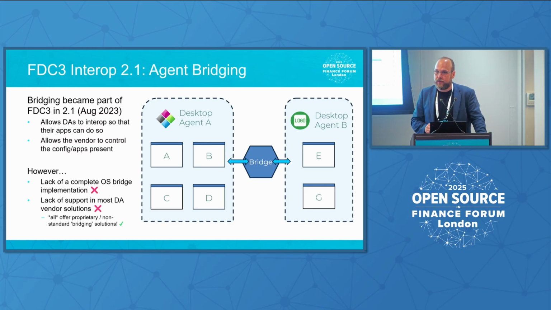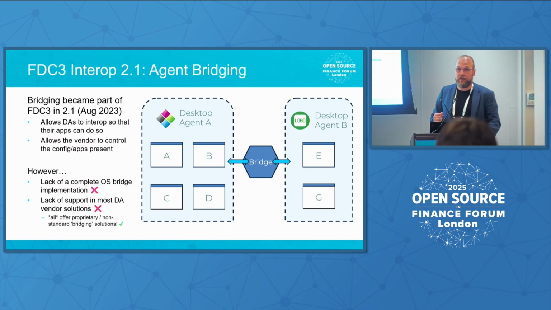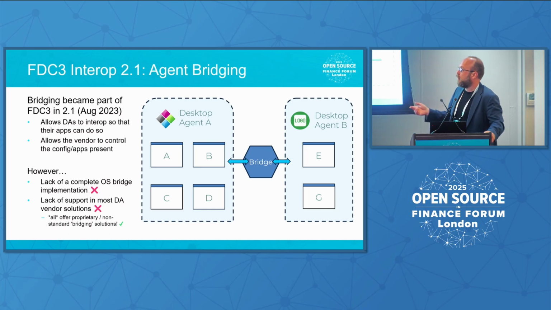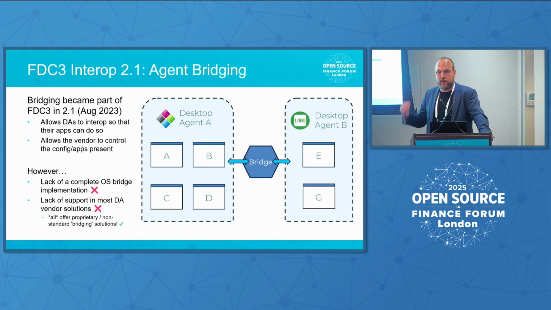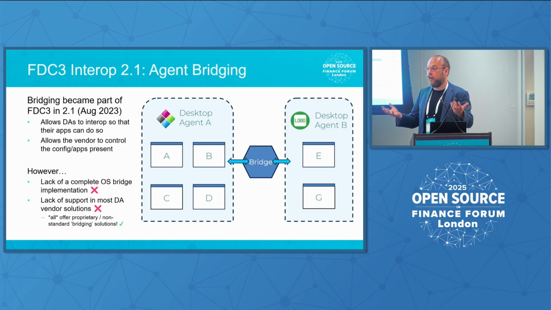It's not there yet, largely because we lack a complete open source implementation of a bridge out there. Makes it difficult for somebody developing a desktop agent to pick one up and build against it. As I said, I think earlier, we've got some really good technology base for one, but not yet a complete implementation. And that has led to, I believe, a lack of support in most desktop agents from vendors in being able to use it. However, pretty much all of them that I'm aware of offer some form of bridging-like solution that allows different platforms, different groups of applications to be published separately to talk to each other.